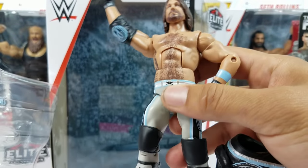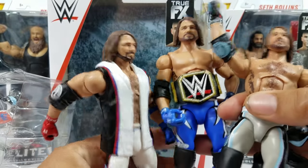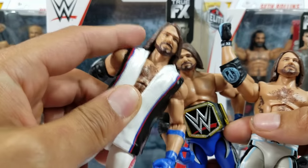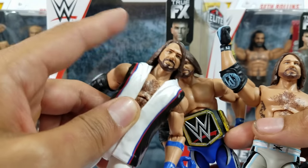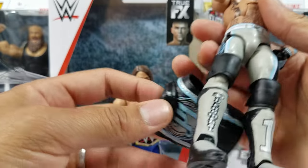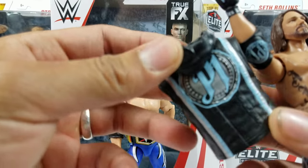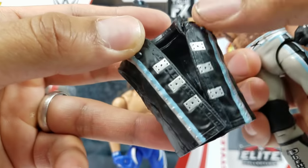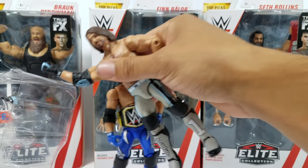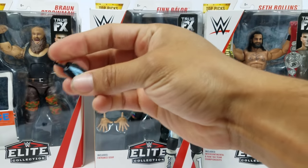Quick comparison with two of my favorites — Elite Series 56 and the Toys R Us exclusive. I do plan on putting the Top Picks basic AJ Styles head scan onto this one. The original that came with this AJ had shorter hair. Really awesome AJ Styles — giving a 10. One day we'll eventually get the fabric vest; it's a lot easier to take off. I like how they captured the added detail on the vest with the straps and buttons, but I'd still love to see a fabric vest.